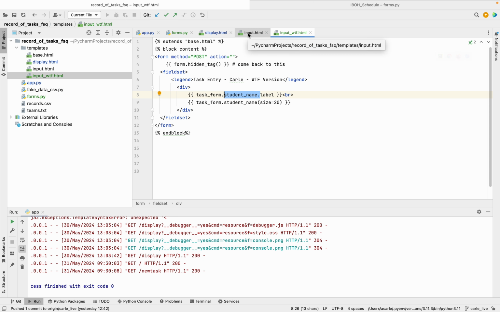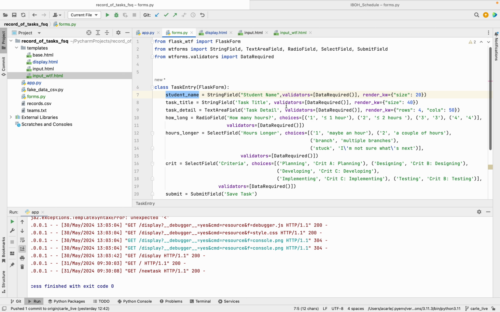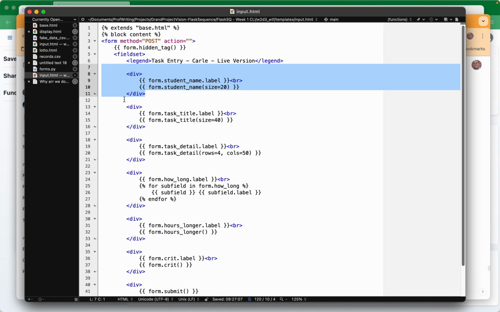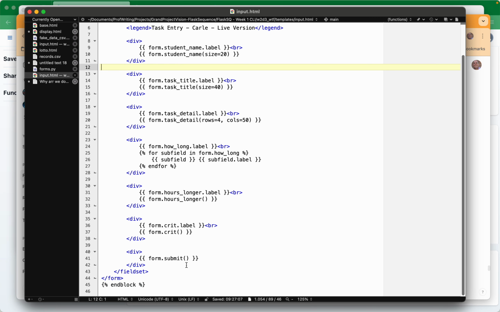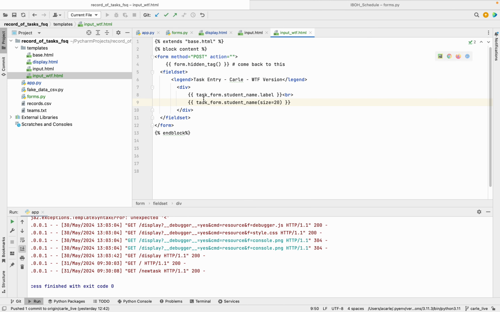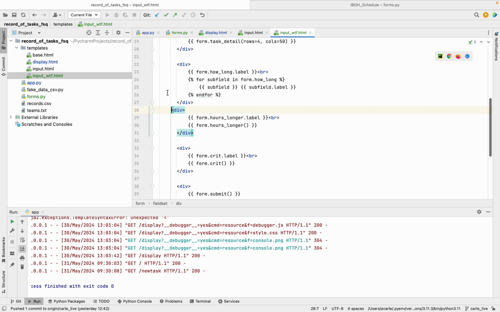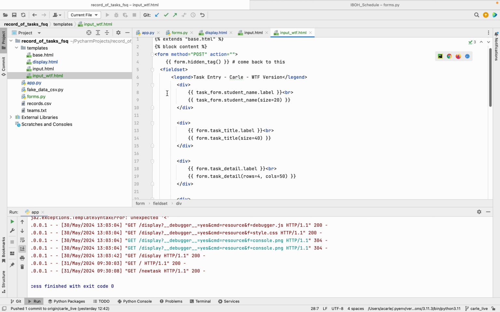So what is the label? It's going to be this text. This is the label property, just like in CMU. And then instead of asking for a particular thing, I say task form dot student name. Give me that thing at a particular size. And the same is true for all of these.